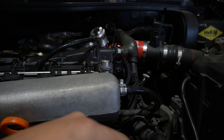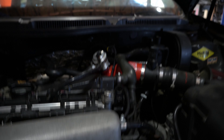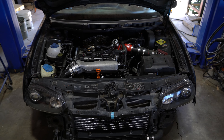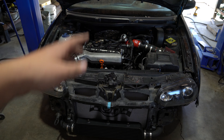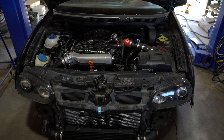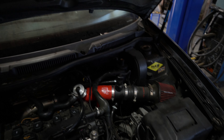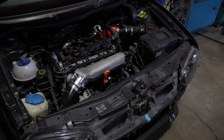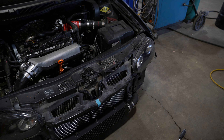Fixed the boost problem — it's perfect now. It was just because there wasn't enough vacuum getting sucked into the diverter valve for it to open, so it wouldn't boost up and it would hit limp mode. Now there are no codes, it runs amazing, it goes up to 10 psi — it should be a little more, so we're going to look at that, but I think that's just tuning related. This thing rips. It was making me so mad and it was just the littlest thing — I just had to take a step back, look at the little stuff I had already done, and it was right in front of me the whole time.